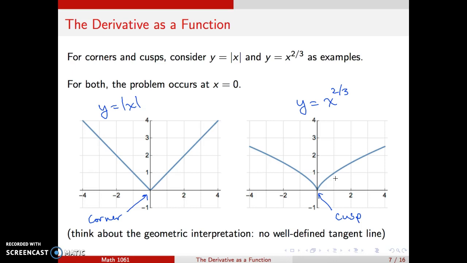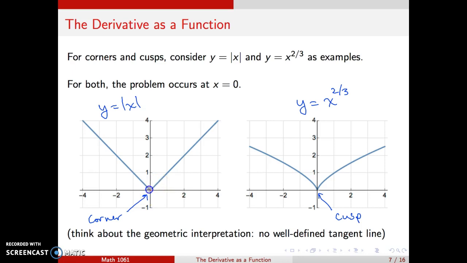If you think about it geometrically, or think about our interpretation of the derivative, we're looking at the slope of the tangent line. Along this linear part, the tangent line is just that line, continued. And same thing out here. So as we approach from the left, it looks like we've got a derivative value of -1. And from the right, it would be +1. And so that limit doesn't exist at 0. It's not the same from both sides.